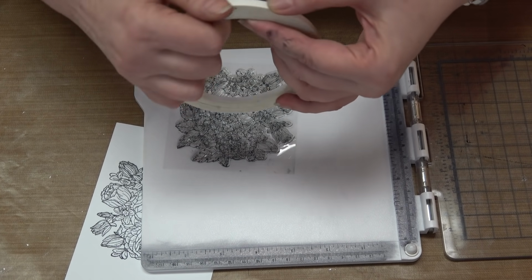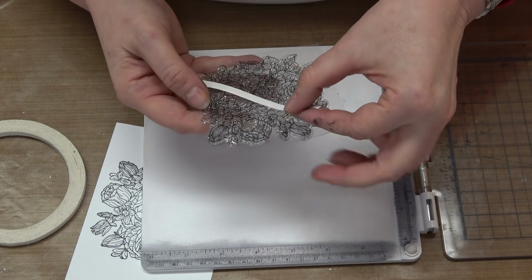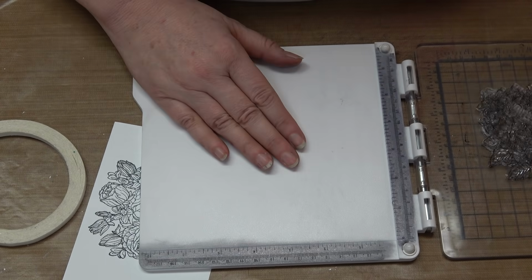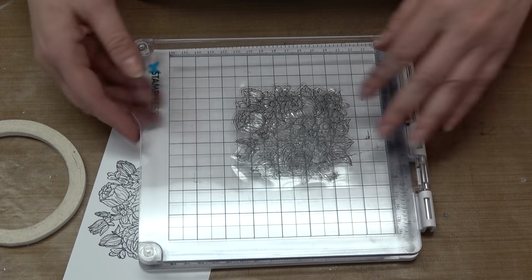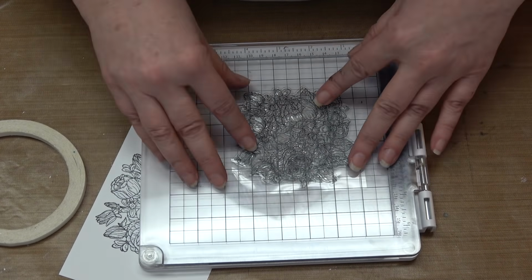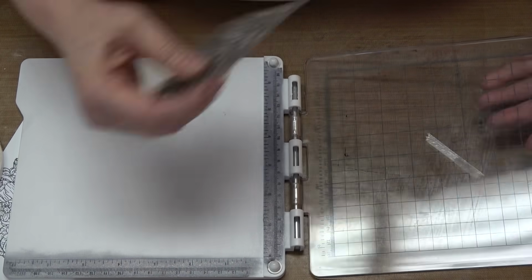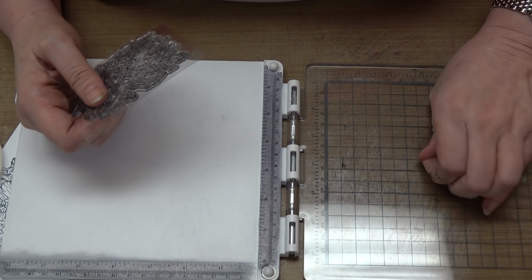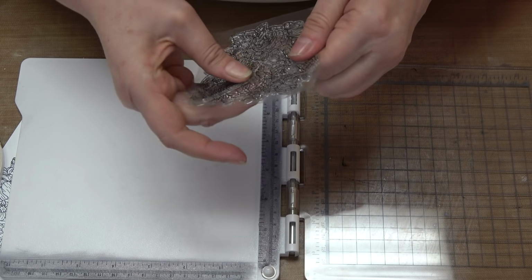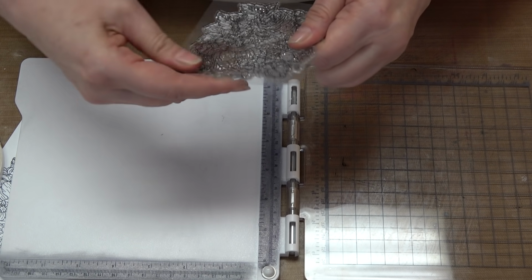If you have a stamp positioner, instead, all you're going to do, take a piece of Stacy tape or any double-sided tape and stick it straight to your mat, and then you're ready to stamp down. If this was just a clear block, you would do the exact same thing. No problem. Then when you're done, peel it off, take off the tape, and you're back to square one. Easy peasy mac and cheesy.